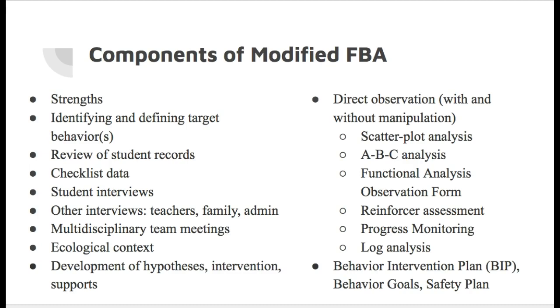And the multidisciplinary team is really important because sometimes a student does really well in one class and really not in another. So if you can bring those teachers together to really talk about, well, what are you doing differently? I remember I worked with one art teacher who they asked me to come in and figure out what it was that she was doing that she needed more support on. And when I went in there, it dawned on me that the structure of an art class is more free and unstructured. So they were given an assignment and then they were asked to work on it. Some of the students who really struggled with unstructured time were then causing behavior issues. But the administration was like, you need to fix your class.